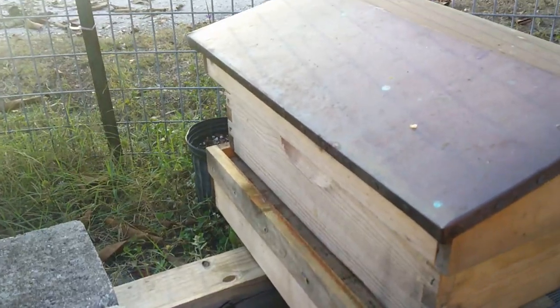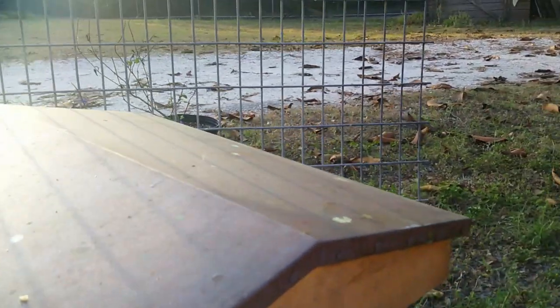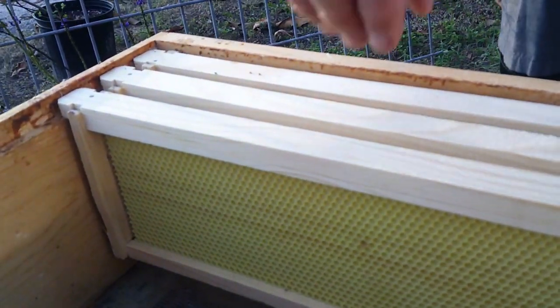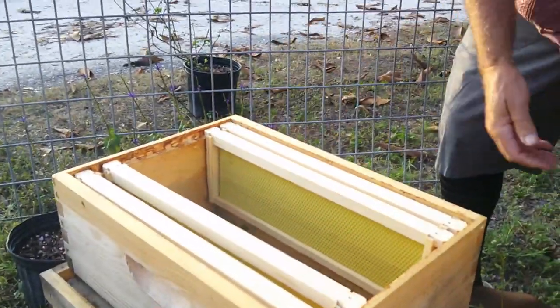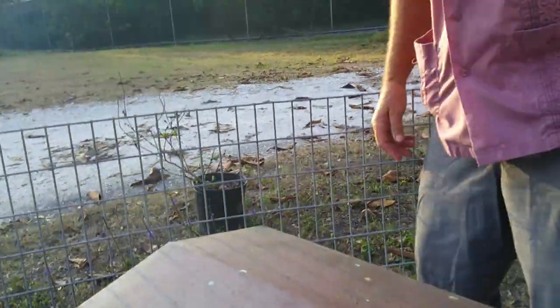The difference on this beehive is the frame height is only 6 inches tall versus the frames on that hive, which are 8 1/4. And this is where we're going to put the new queen. She'll have 4 frames and she will be able to start a new colony.